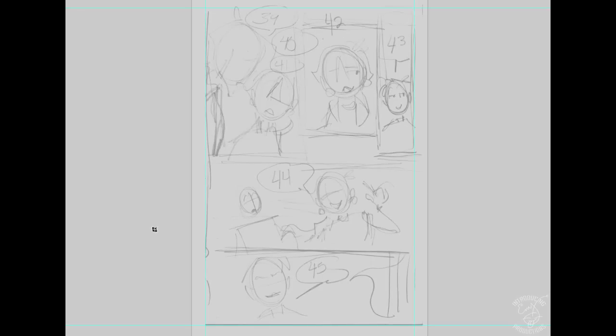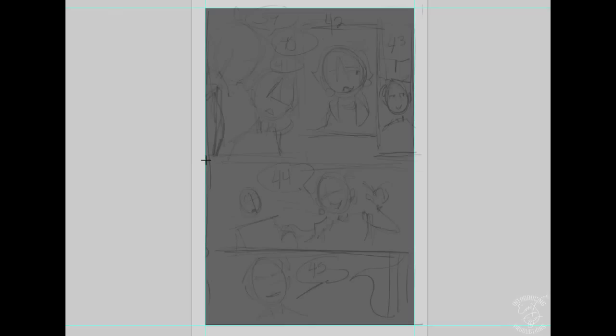So now, here we go. This is our background layer. This is our sketch, the very roughest of rough sketches. And let's start laying out our frames. And I do this just with a polygon lasso tool. No need to get fancy.